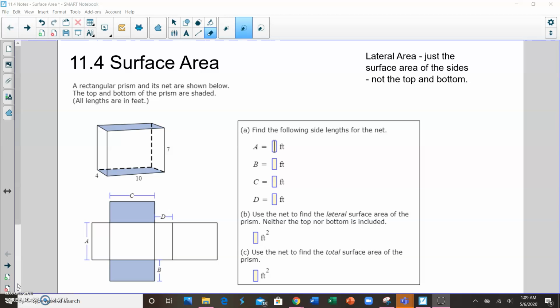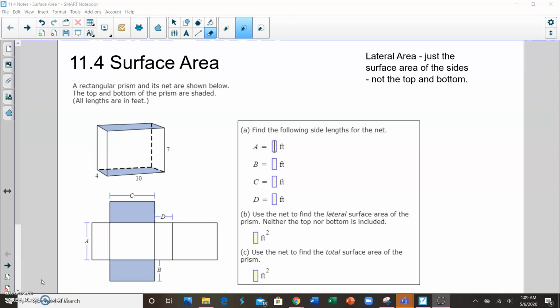All right, so today we're going to be talking about surface area. You guys did this back in 5th and 6th grade. This will be a little bit more complex than you did then, but the beginning should look very familiar. So this is the net. I think you took cereal boxes and cut them apart, the non-overlapping parts, and laid them out, and that's what this is.